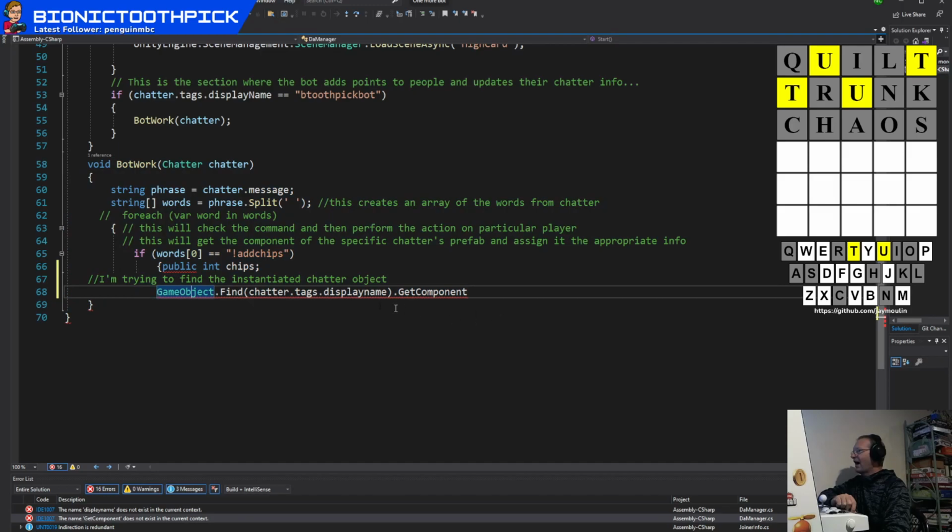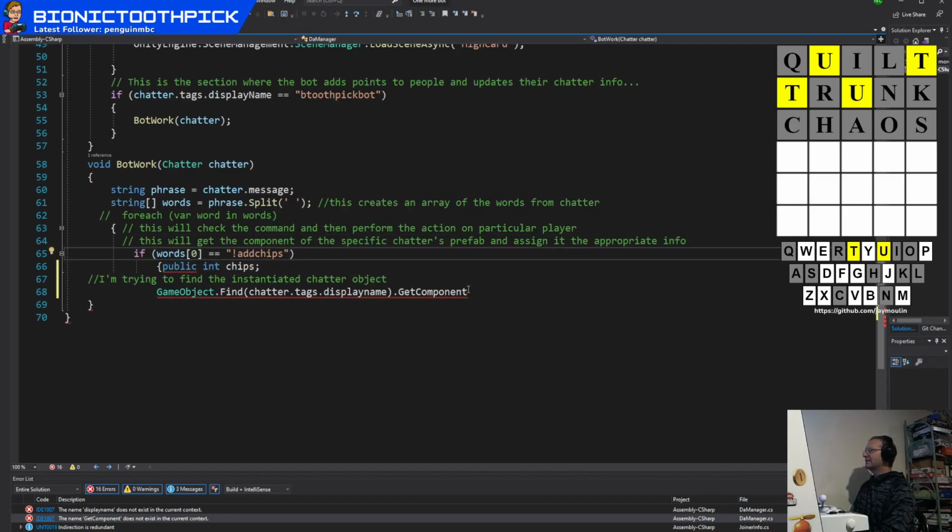I'm trying to find Gigantic Bucket or Bionic Toothpick with game object find, and I thought I could find by the object's name, chatter tag's display name, because if I debug log this, let me get this out here.